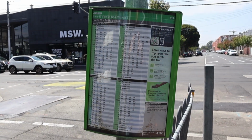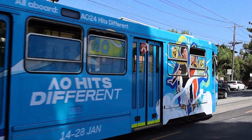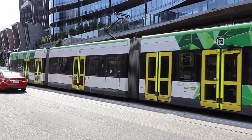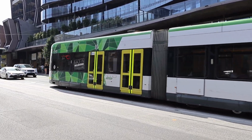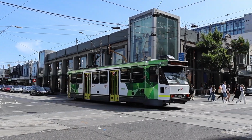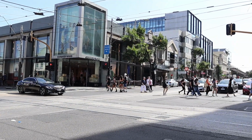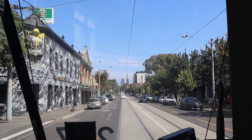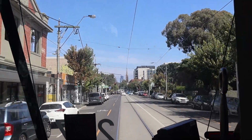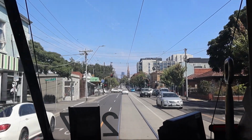This would mean that Route 78 would be shared between Southbank and Q depots, but more importantly, E-class trams would run on Route 78 to provide a much higher capacity tram service along Church Street and Chapel Street, as currently the A-classes can get very packed. This is ideally a good solution to providing legitimate Latrobe Street services and solving overcrowding problems on Route 78 at minimum cost. If this ever happens, it would also be good to upgrade some tram stops along Church Street and Chapel Street to be accessible for E-class trams running here.